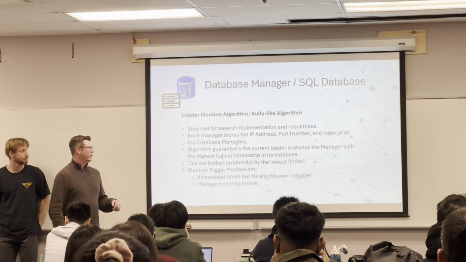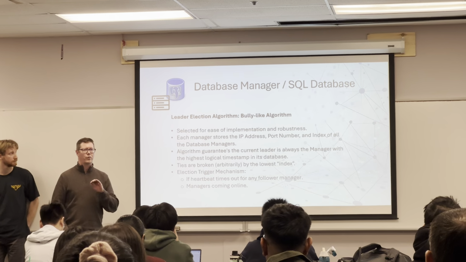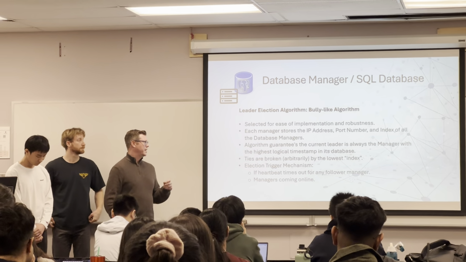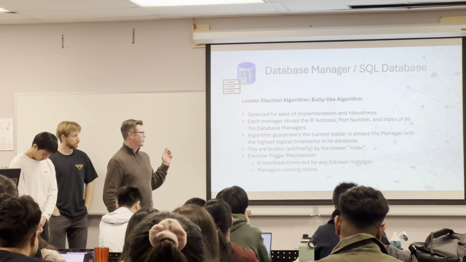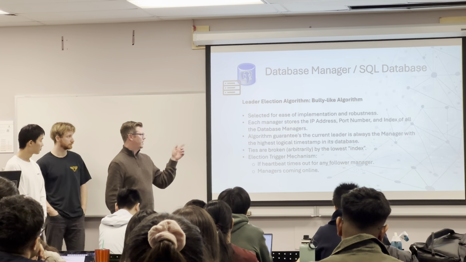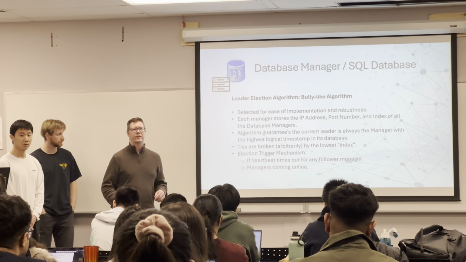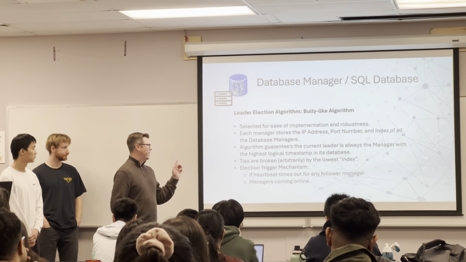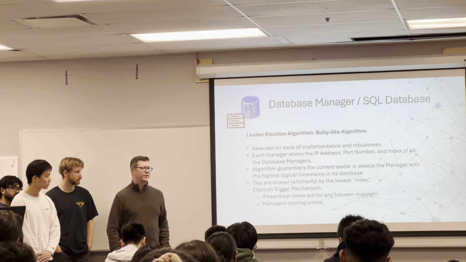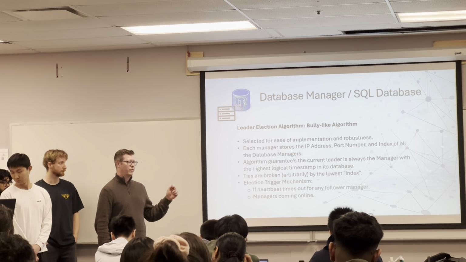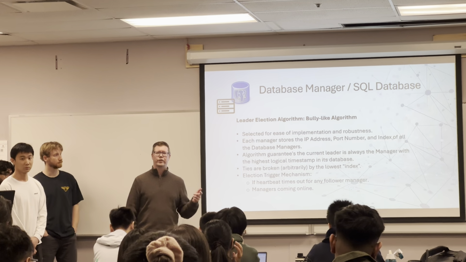That way, our algorithm can guarantee that the current leader will always be the manager with the highest logical timestamp that it keeps in its database. In the event that there's a tie during an election, the tie is broken by the manager that contains the lowest index. And our election trigger mechanism is a heartbeat failure for any of the managers, or any managers coming online, either through recovery or initialization.